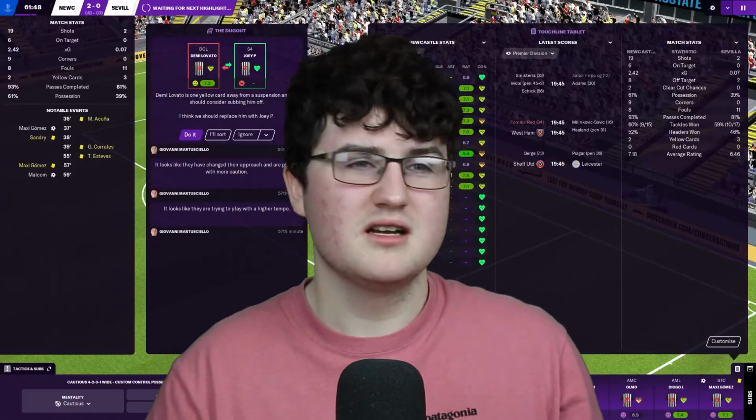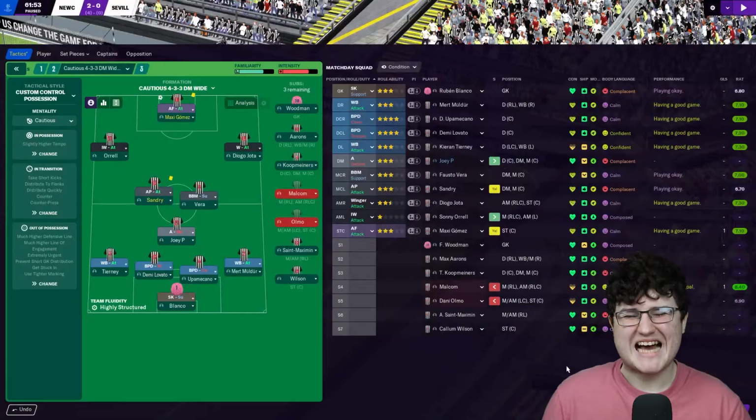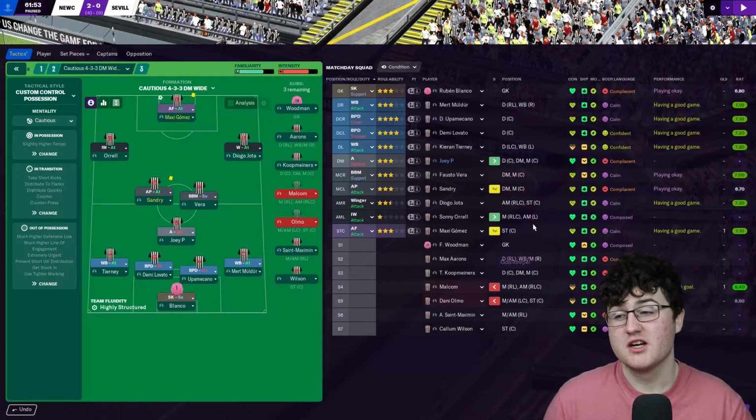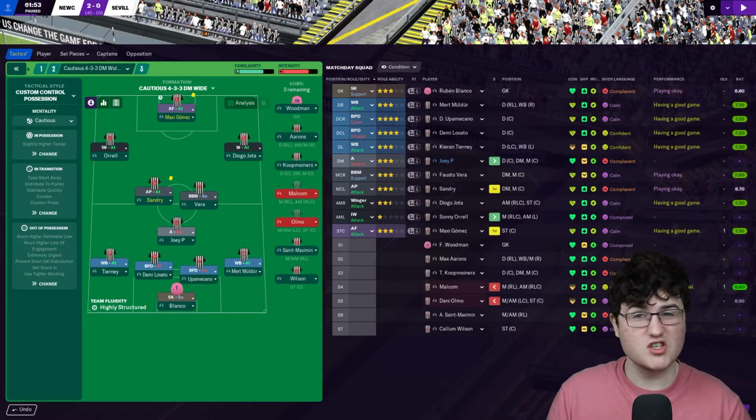Have to stay tuned. Let's make some changes. Okay. Danny Olmo off. Joey P on. Still don't know how you say his last name. It really does scare me. Sonny Orel also coming on, with Malcolm going off, giving him a bit of rest. That's fine. Half an hour to go. Just nothing stupid now, Newcastle. Although it is in our DNA.